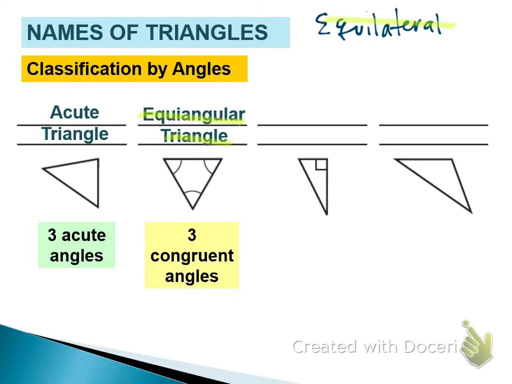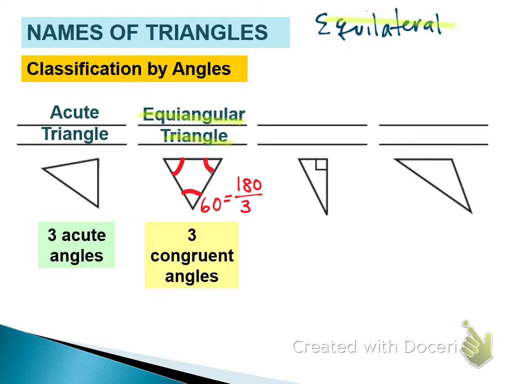Equiangular is the only one we don't look at the largest angle, and here is why. Does anybody remember what the angles inside of a triangle add up to? 180, right? And if all 3 of these are the same, I can split 180 degrees evenly between 3 angles. What would each angle equal? 60. So technically it is also an acute triangle because the biggest angle is acute. But in most specific, it is equiangular, which means it will also be equilateral.